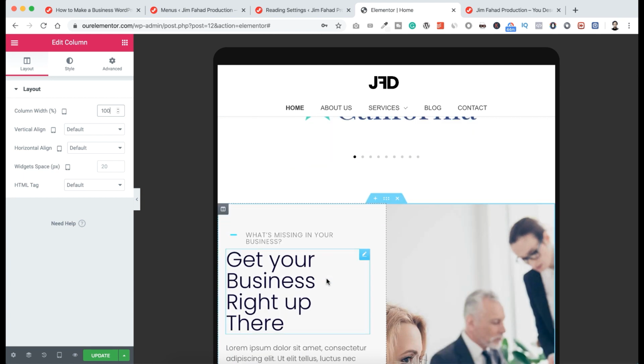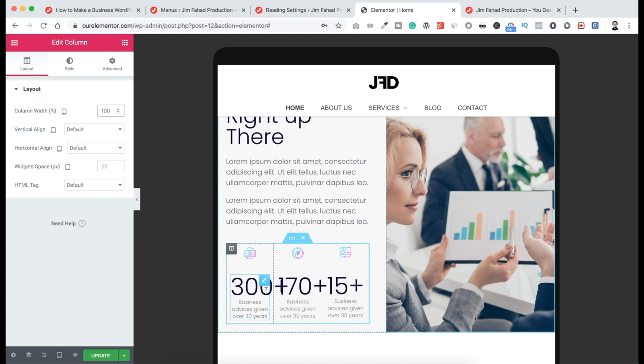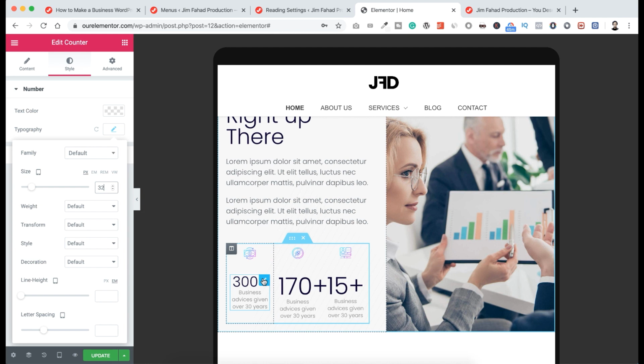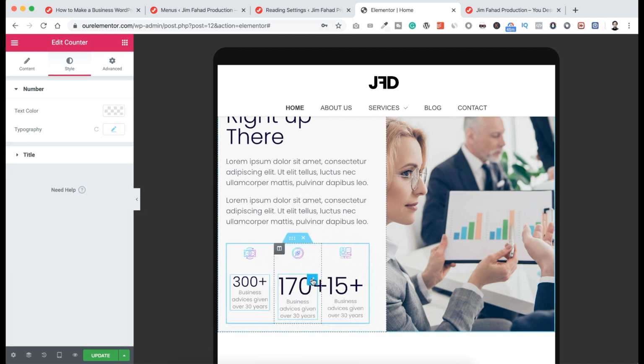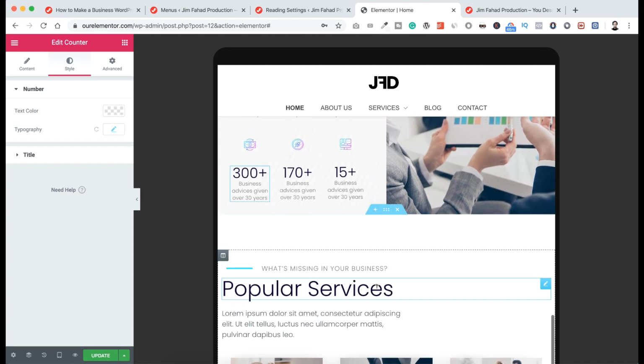It looks okay. Now here is the full width section, and we need to adjust the font size here on tablet. So let's click on this counter icon. Now go to typography, and you can see here the tablet icon. So you know already we are changing it only for tablet devices. It won't affect the desktop view. So let's make it 30 pixel or 32. Now we can do it one by one, or we can just right click here, copy it, and right click here, click on paste style. Also here right click, paste style. Easy. Now let's go to our next section.